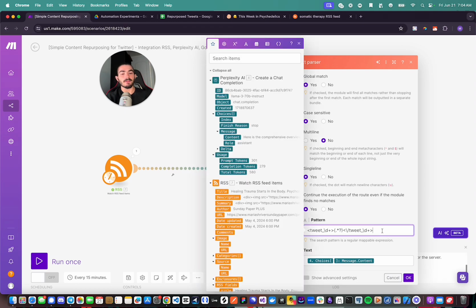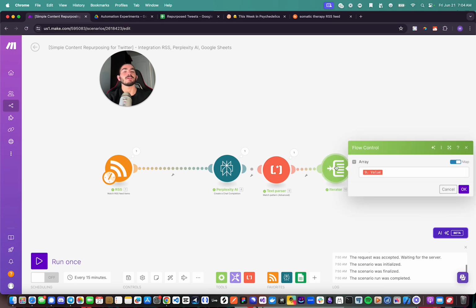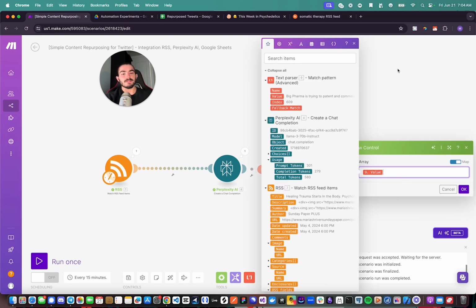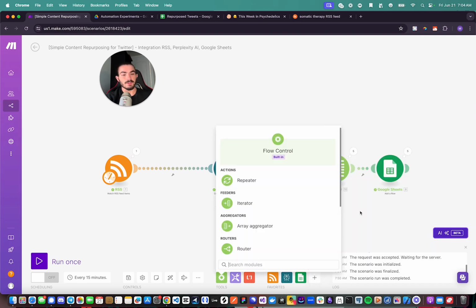And so I have a regular expression here, and you can have ChatGPT generate these pretty much off the cuff. It's really not rocket science, but if you're wondering, the tweet underscore and then the /D is just denoting that there's a positive integer. And so we're looking for any tweet tag pattern here with a positive integer, which would be like tweet_1, tweet_2, etc. Now, once we have all that, we iterate over each of these with the iterator module, which you can find just by simply looking up in flow control. There is an iterator module right there.